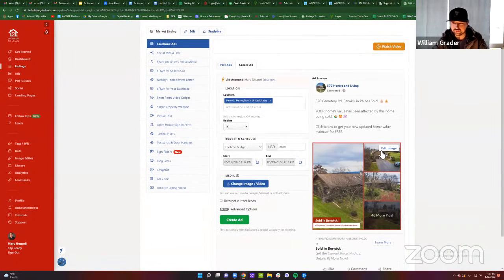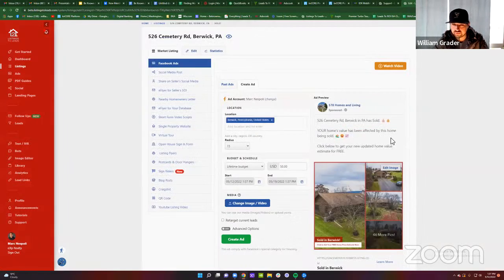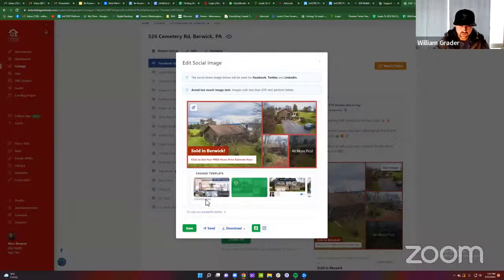All you have to do is click edit image right here after you click to market your listing. You can see here, this is one of the nicer ones that shows more pictures and gets people to click. If you click edit image, there is a ton of different template choices here. So let's just scroll down to the end.